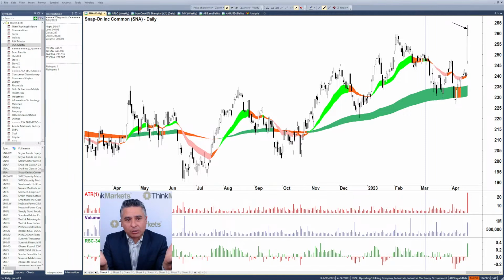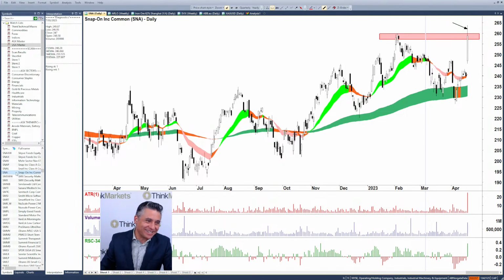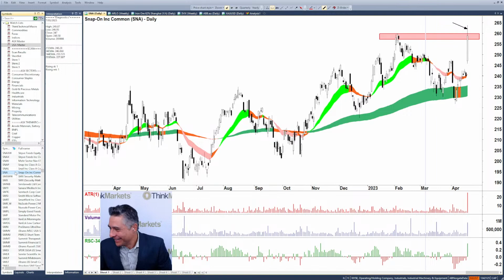The only reason why I'm not going plus 1/3 on that straight up is the upper shadow. I think it needs to do a little bit of time. It also needs to deal with some of this supply here, and then we can buy it at some stage in the not too distant future. Continue to ask for it and remind me that the code is SNA, not SNAP. Nick is on the ball as always.